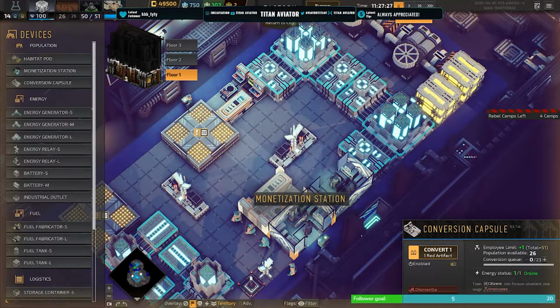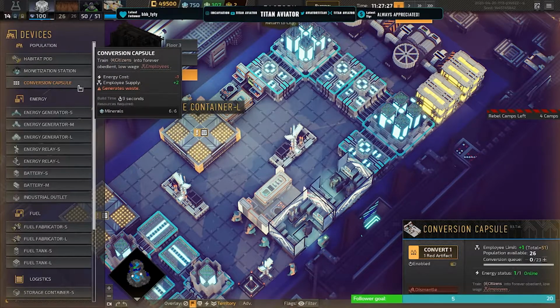Because the center seems fancy, you may be inclined to spend the credits and build them, but let me tell you, it's not more efficient than the capsules. Capsules do two things. They convert employees, but they also give you a supply, or an allowable for how many employees you can have at one time. Per one capsule, it allows you to have 2 employees while that capsule is functioning, and it only costs 1 energy.